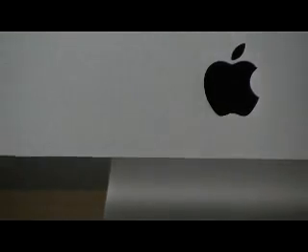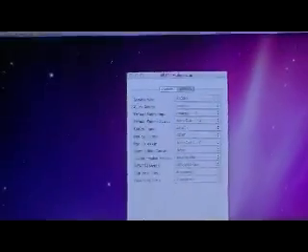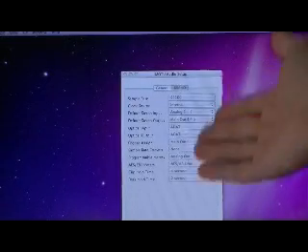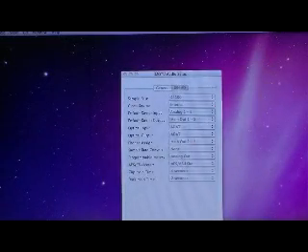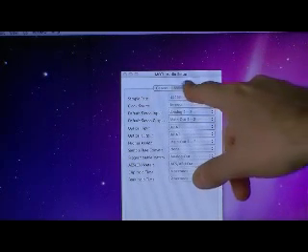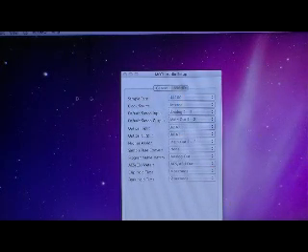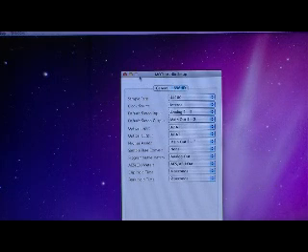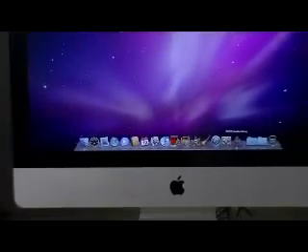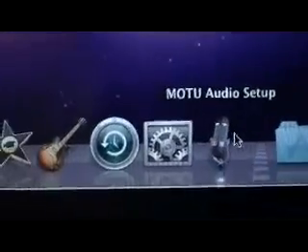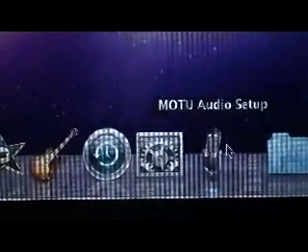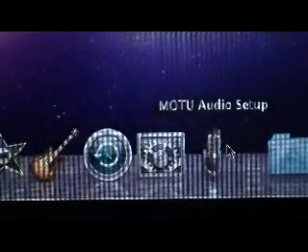As soon as I plug it in, you can see it's automatically already recognizing my 896HD on the screen. This window just popped open here, which basically says that it's there. So whenever I turn on my computer and I turn on the 896HD, this little Mutu audio setup always pops up. And then this is where you would basically configure it. Also what shows you that it's set up is the microphone icon on the bottom of the screen, which is right here, that's indicating that my Mutu audio setup is there. So anyway, that's pretty much what I did to get this set up.